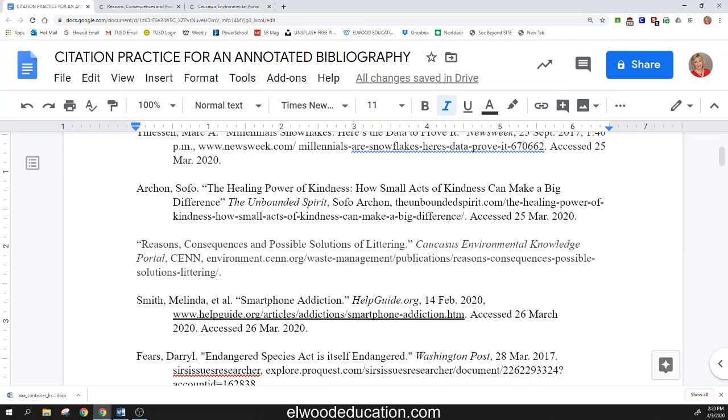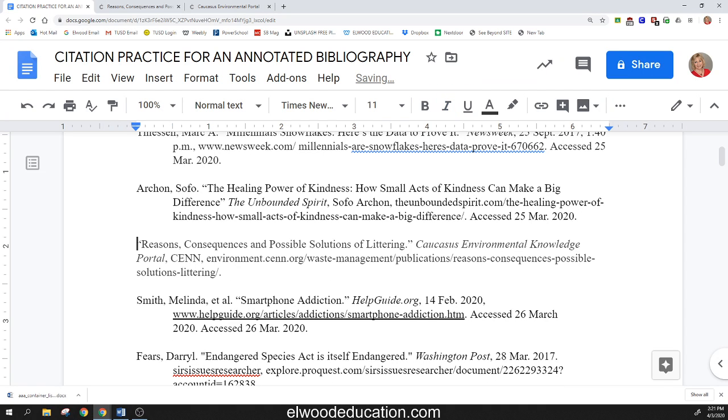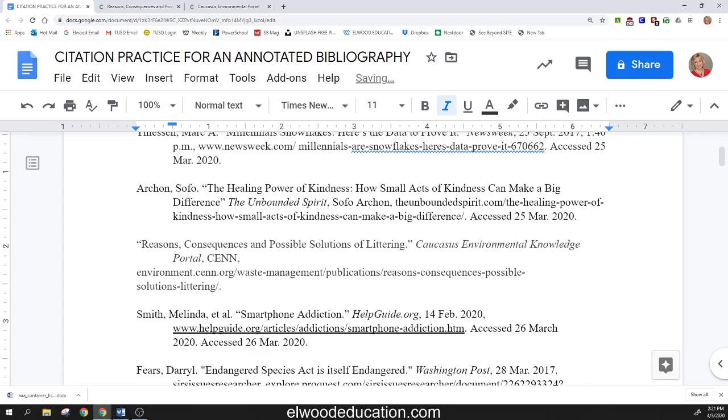I'm going to put the cursor at the end of line 1 to see if I can pull the word portal up to line 1. So I'm going to hit delete here. In order to get the word portal up there, I lose the P. So line 1 is full. I'm going to move the cursor to the beginning part of line 2 and tab over. So that's telling me that I need to unwrap the text. I put the cursor at the end of line 1 and hit enter, and then I can tab over.